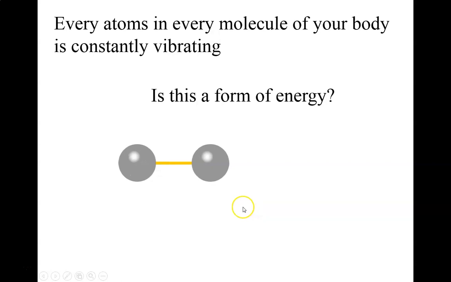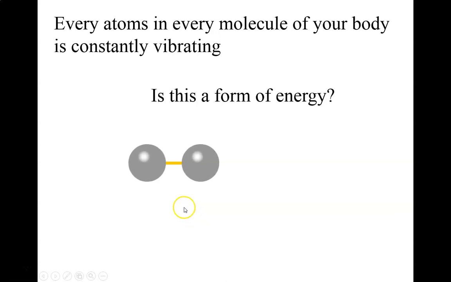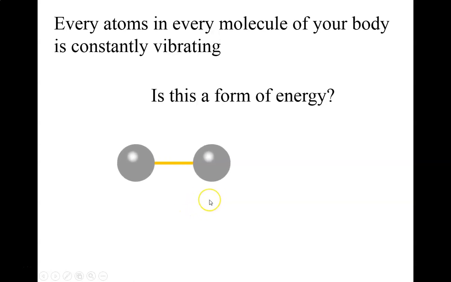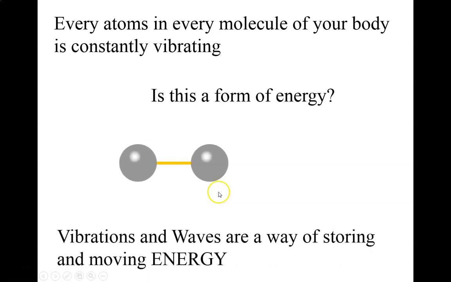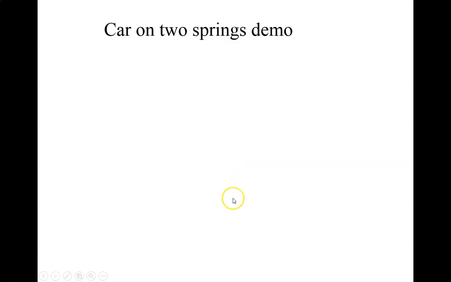And is there energy involved in a vibration? If so, what type? Well, that's moving, so there's kinetic energy. There are some times when it's not moving, so where did that energy go if it was not in the form of kinetic energy? Probably potential energy. So vibrations and waves are ways of storing and moving energy around. And so it is definitely the story of energy.